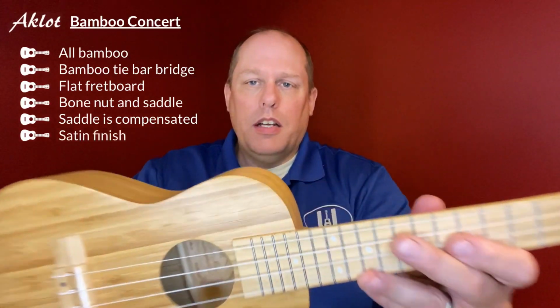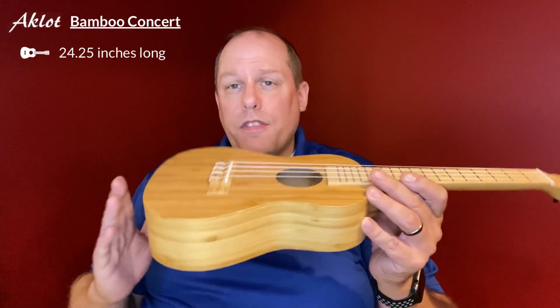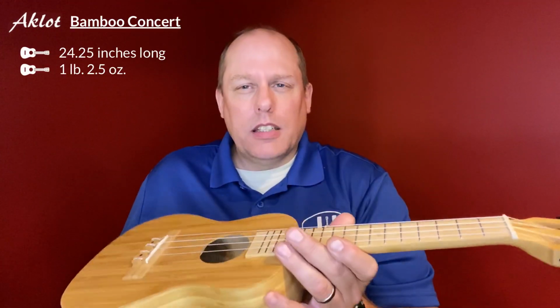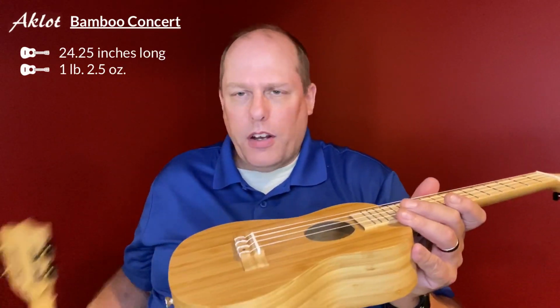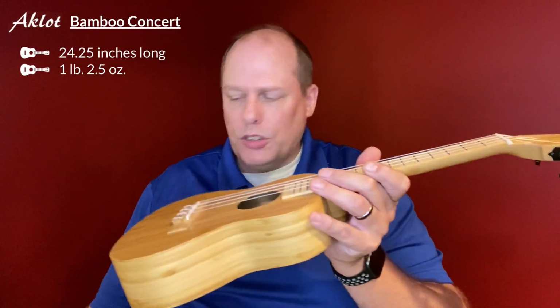The finish is a satin finish. The overall length is 24.25 inches, and it weighs 1 pound, 2.5 ounces. Interestingly, it's lighter than you would think it is. The tenor always felt heavier than it really was, and the same is true with this one.